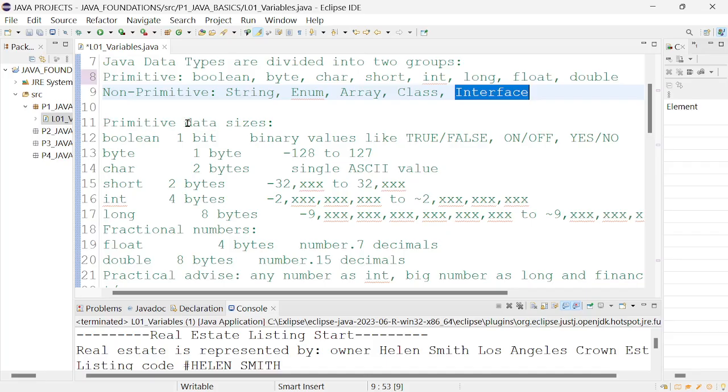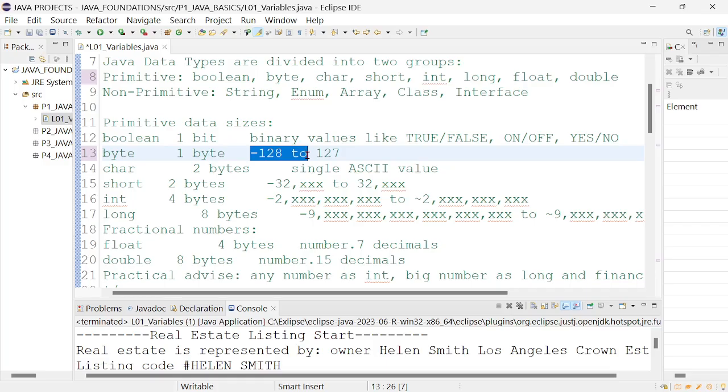Primitive data sizes. Boolean is 1 bit. Its binary values like, it's important to understand, true or false, on or off, yes or no. Byte is 1 byte, approximately from minus 128 to plus 127.